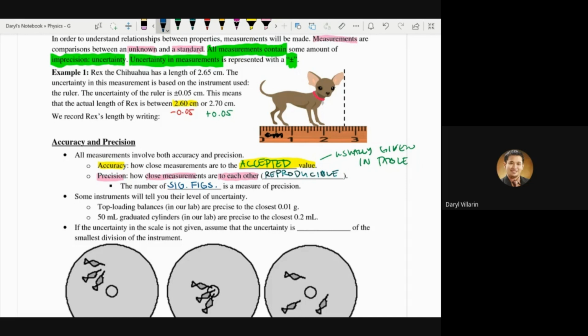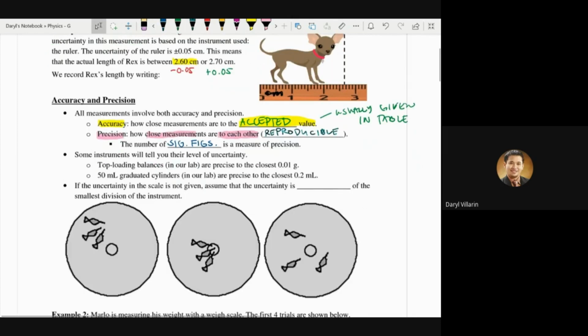However, I'm not yet sure if that's accurate, because let's say I use a particular thermometer which has a high degree of accuracy, or at least I set that as my standard, and I use that one, and your temperature is 38 degrees Celsius. Well, that particular measurement of yours using the other thermometer is highly inaccurate, because it's very far from the standard value of 38 degrees Celsius. So hopefully you have a good sense of the difference between accuracy and precision. Do you have any questions so far?